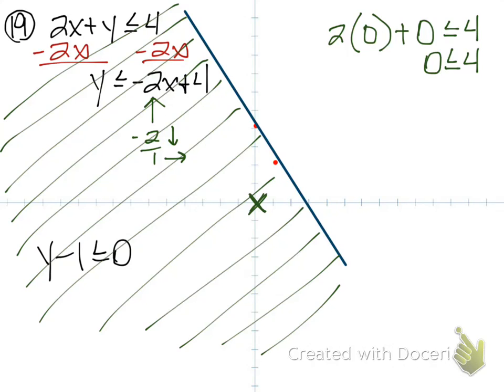Now we have to graph the other inequality, y minus 1 less than or equal to 0. So whenever we have just a single variable, you need to solve for it. And remember, when there's a single variable, it's either vertical or horizontal. So since this is a y, that means it has to cross the y-axis at 1, which means it has a y-intercept. And will a vertical line or a horizontal line have a y-intercept? Yeah, in order to go through that point, it's got to be a horizontal line at 1.